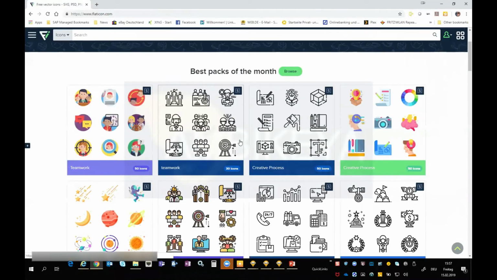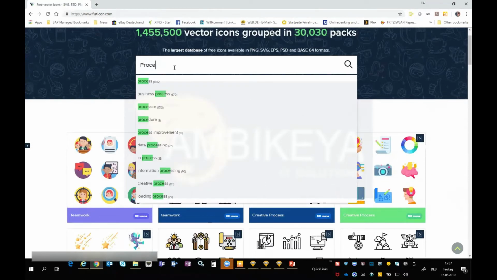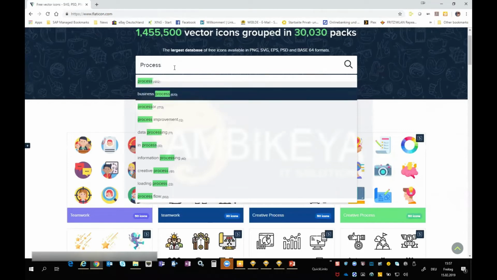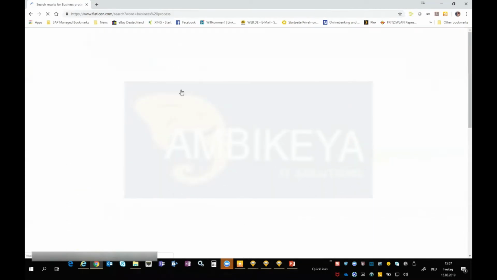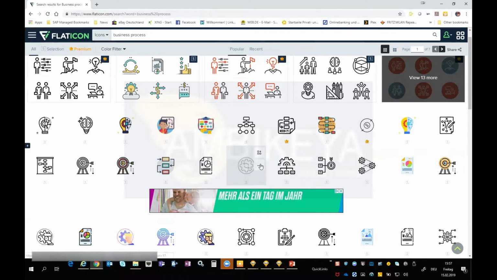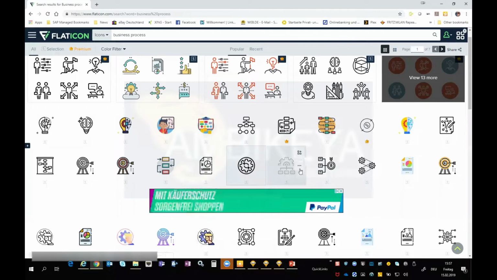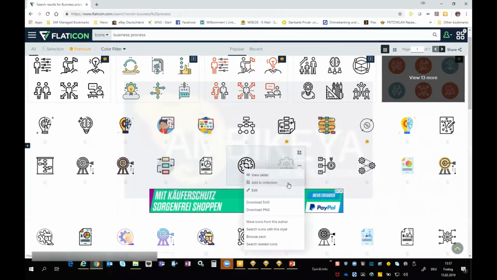You could search for, let's say, a business process icon. It's already 670 hits. And then you pick the one that you like, add it to a collection, use that one, add it to a collection.